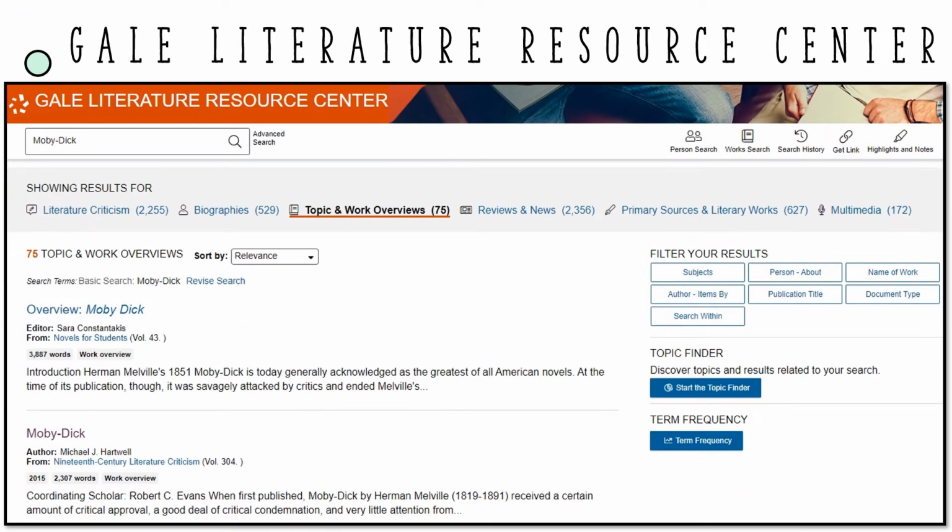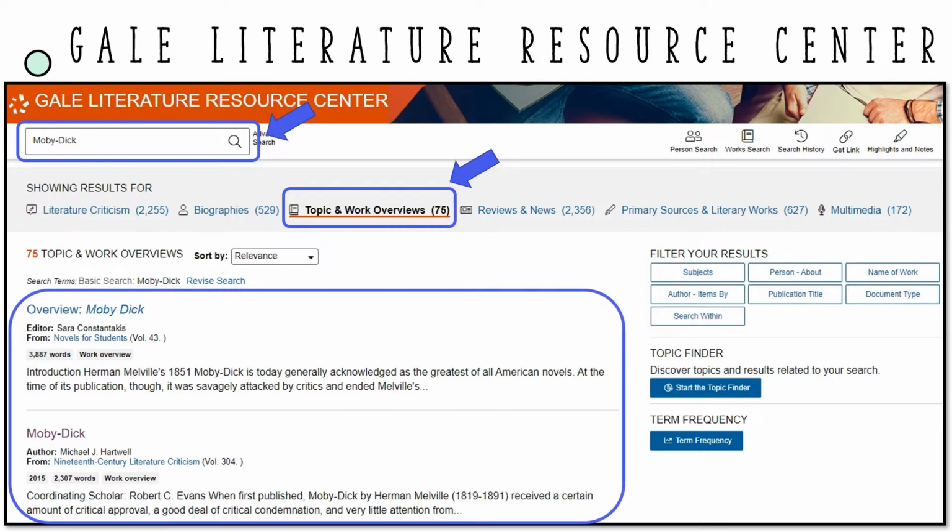Another great source for preliminary research is the library research database GALE Literature Resource Center. Do a search for the title of the text, then use the Topic and Work Overviews tab to see a list of reference works that can also be filtered with various tools.